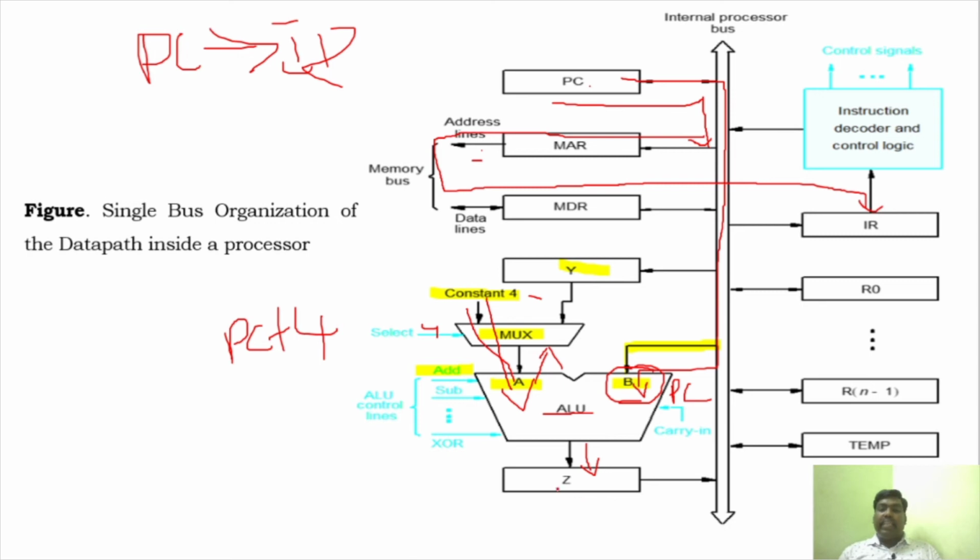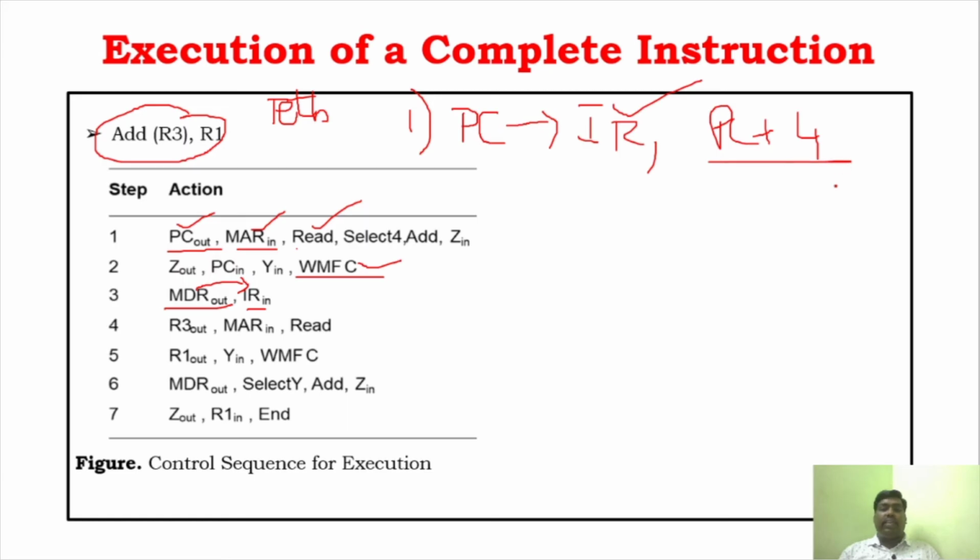From the temporary register, it is sent to the internal bus, and from the internal bus the content, PC plus 4, is sent to the PC. That is, we are getting a new value for the PC. So PC plus 4 will reach the PC. That is the next instruction that is going to be executed, which is the second operation of the fetch phase. Clear with that? That is what I am going to explain here.